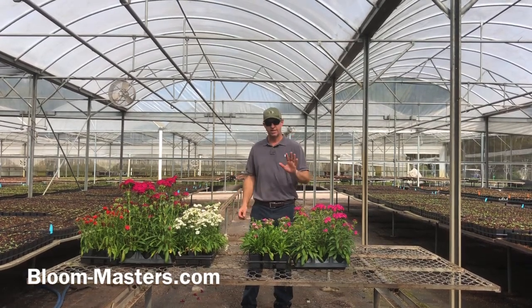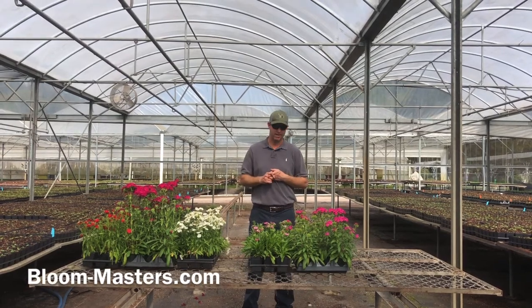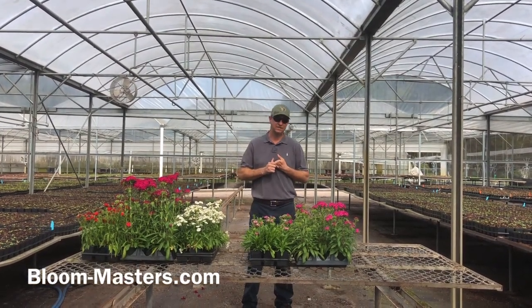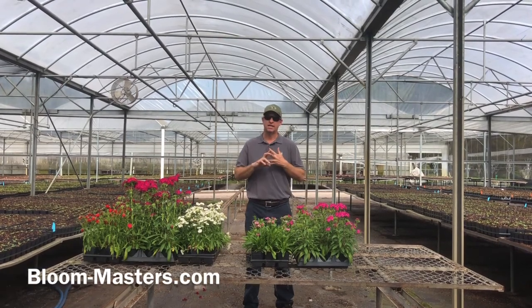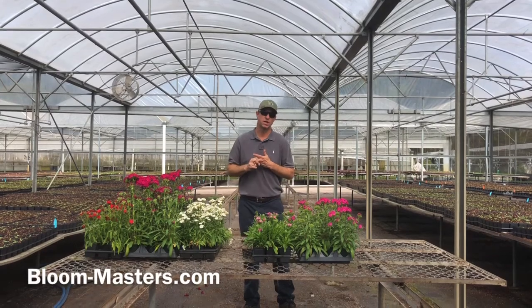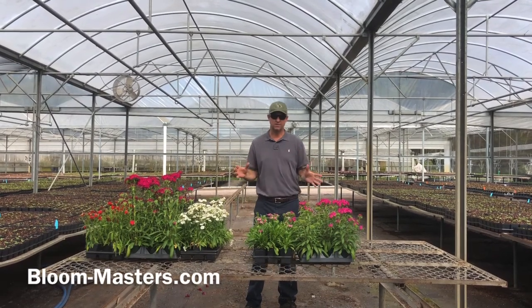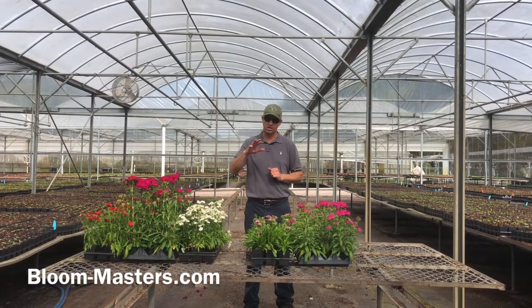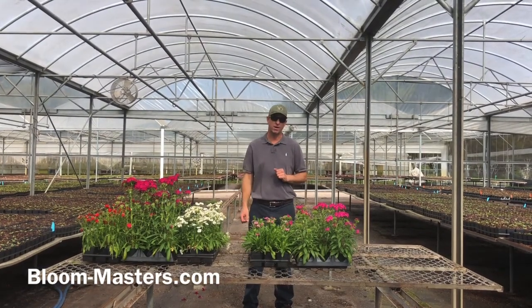But this can be steeped and made into wine, it can be candied and used on cakes and things like that. It can also be used to make chartreuse, which is a French liqueur. So a lot of different things that we can use this for on the table, but what we really like it for is all of its colorful bloom power in the garden.